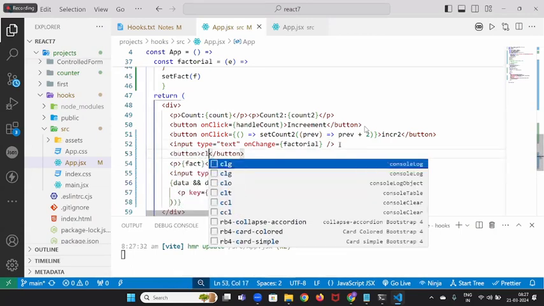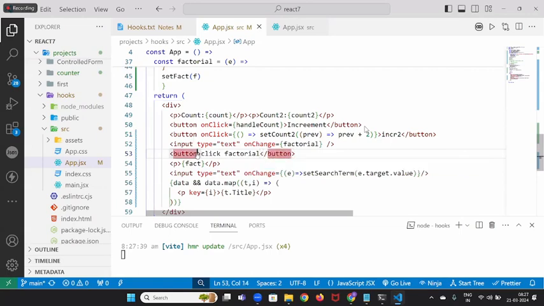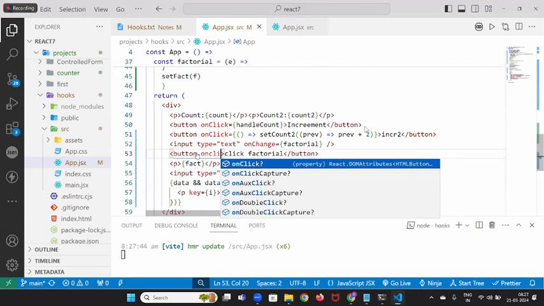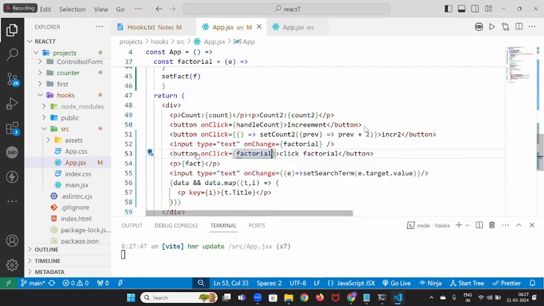Now button, click factorial. Now if someone clicks on this, then I will go with onClick here, factorial method.